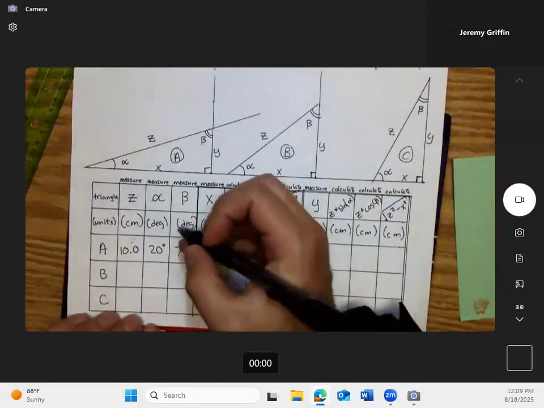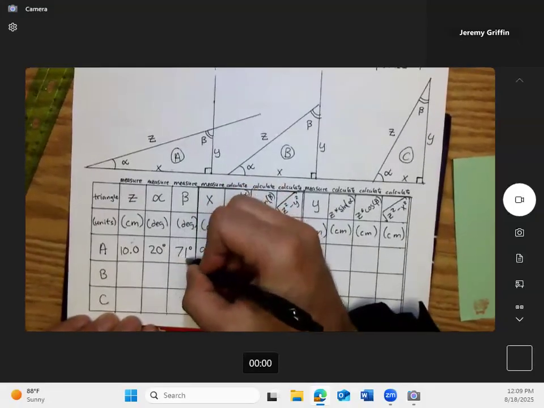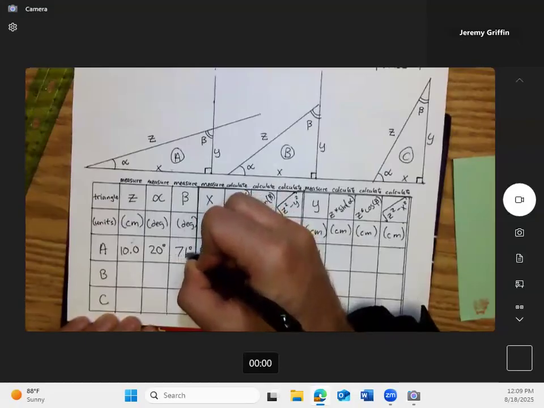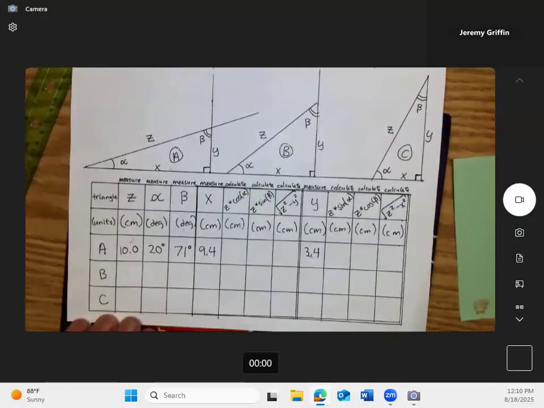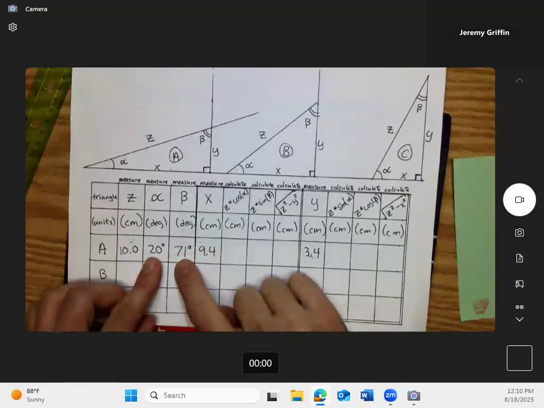Okay, so now what do I do? How many of you guys think I should say, oh, well, I'm just going to erase that and fudge this to 70? Do a little scientific fraud here. How many of you guys think I should do that? Should I do that? Yeah? Or, well, I'm going to say no. I'm going to leave this exactly as my measurement, and I'll tell you guys why.